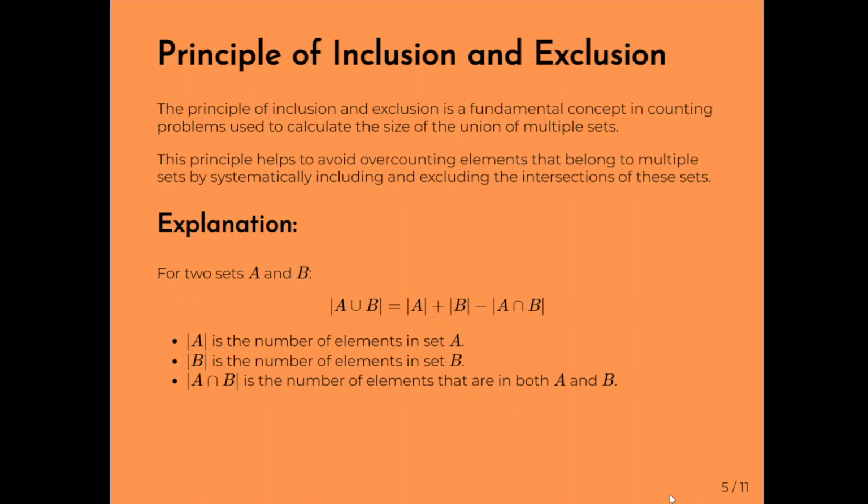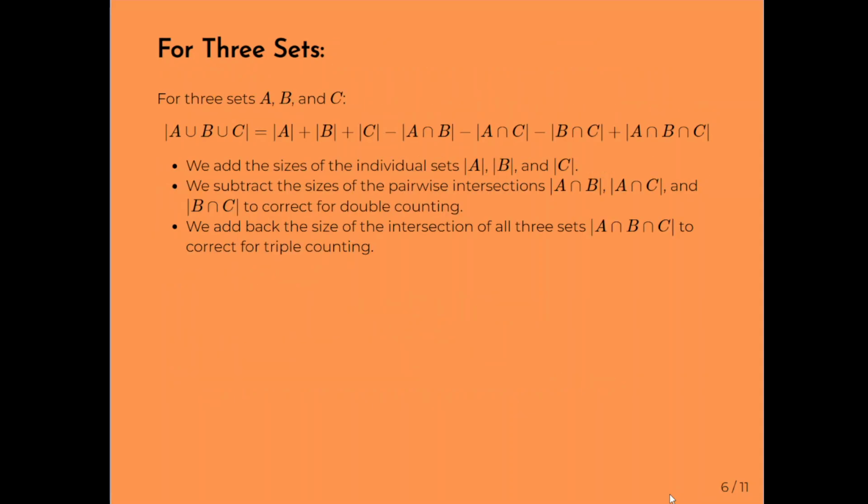So it's just to prevent them getting double counted that we subtract the intersection. Now, we're dealing with a three-set problem, so this is why this is interesting. The cardinality of A union B union C is the cardinality of A plus the cardinality of B plus the cardinality of C. And what we're going to do now is subtract the cardinality of each of the intersections. So minus the cardinality of A intersection B, minus the cardinality of A intersection C, and minus the cardinality of B intersection C.